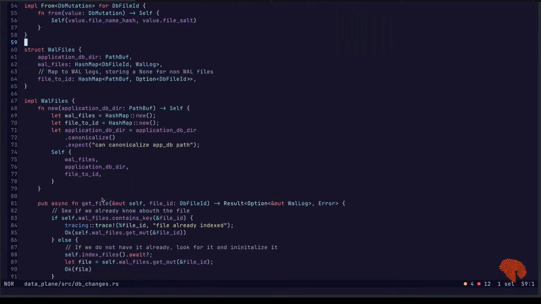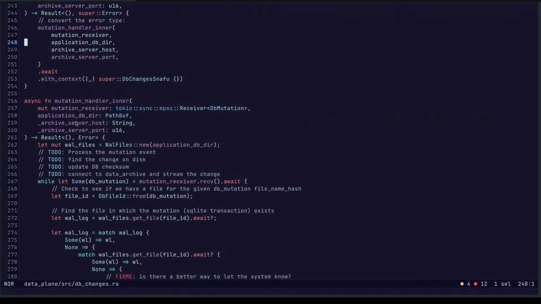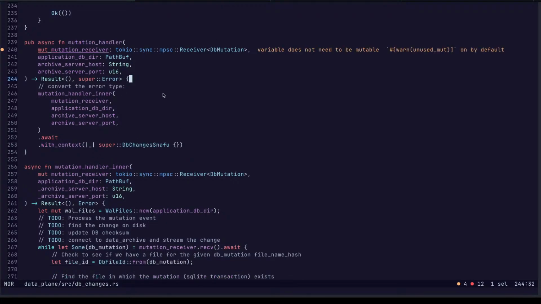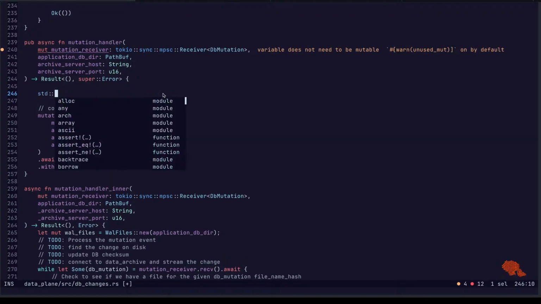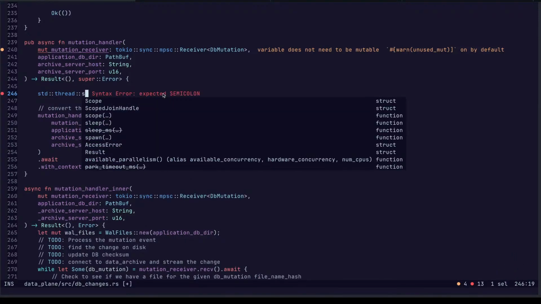Mutation. Well, files. Okay. Mutation handler. No. Let's say we did standard thread spawn.